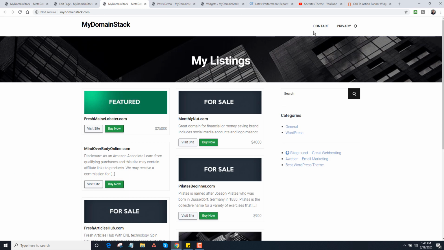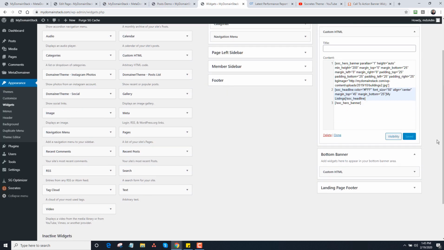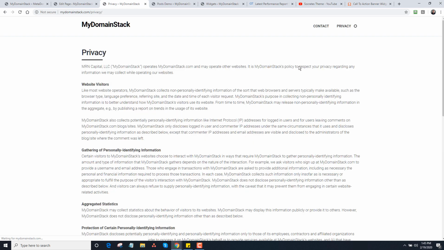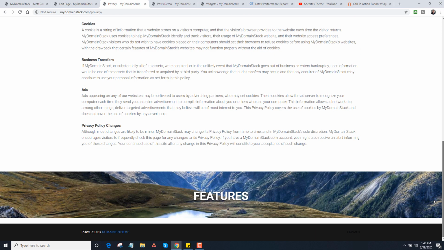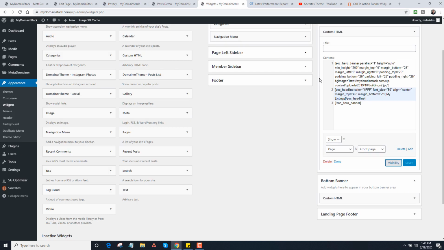So pretty cool, huh? So that's something you can do with the Socrates system, and you control visibility. You choose where you want it to show. So this is showing only on the front page. So if I go to the privacy page, for example, that top is not there, but the bottom is there because I left it there. Okay, does that make sense? So just one of the cool features of the Socrates theme framework that you get for using this system.